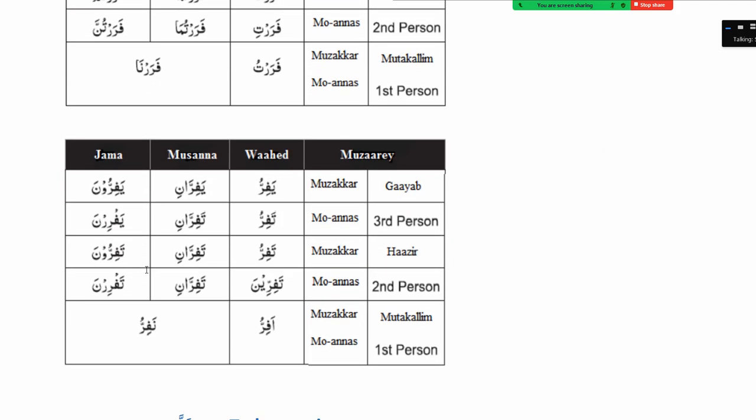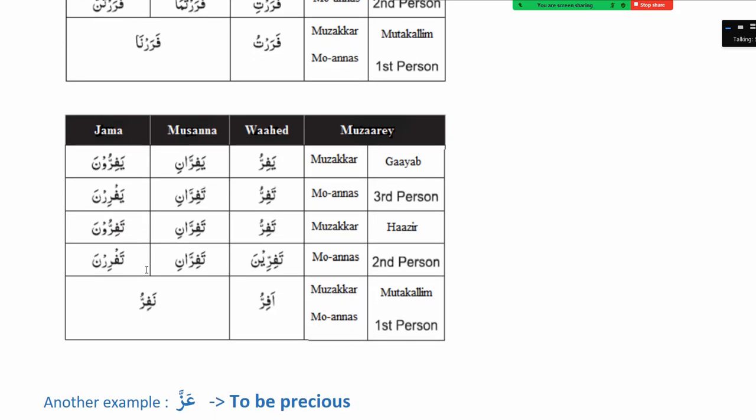But the mudare, it's going to be yadribu pattern. So you're going to have the kasra, yafirru. In the previous example, it was nasara yansuru, madda yamuddu. So this is farra yafirru because it belongs to bab daraba yadribu. So we have yafirru, yafirrani, yafirruna, tafirru, tafirrani, yafrirna. There we had yamdudna because it was nasara yansuru. So this is bab daraba yadribu. So it's yafrirna. The ra is having a kasra. Tafirru, tafirrani, tafirruna. Tafirrina, tafirrani, tafrirna.